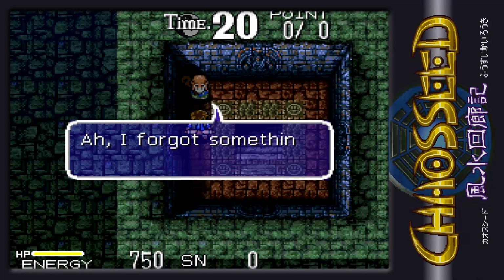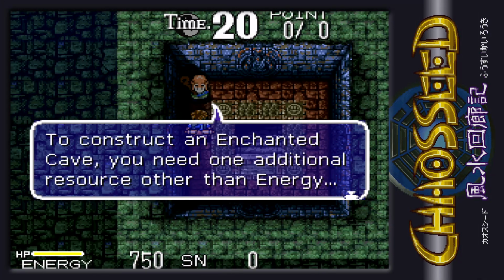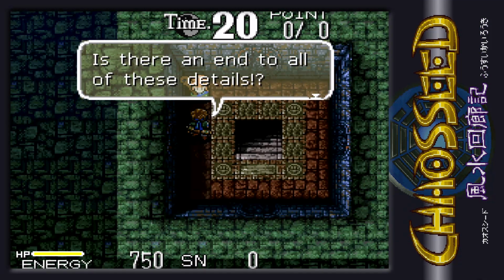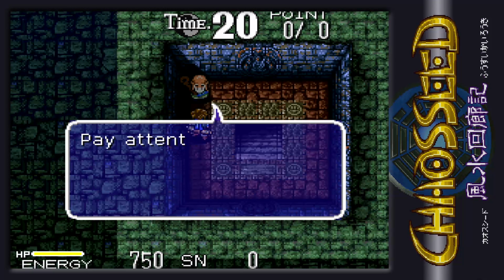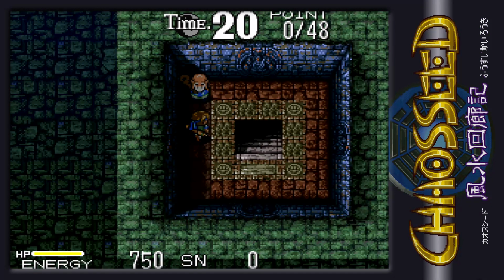This is where it all begins. Ah, I forgot something important. To construct an enchanted cave, you'll need 1 additional resource other than energy. Something called dungeon points. Is there an end to all these details? Pay attention! Because without dungeon points, you cannot build rooms and corridors. Oh, we got a ton of points here.